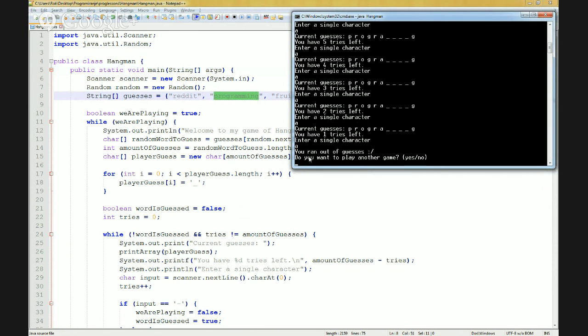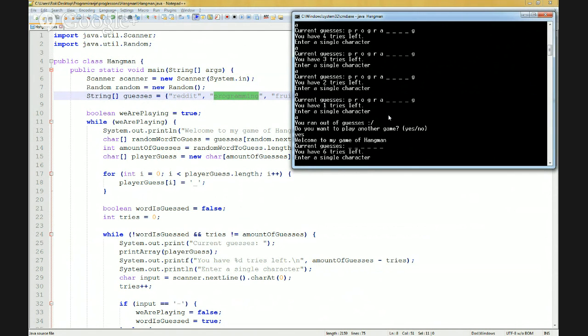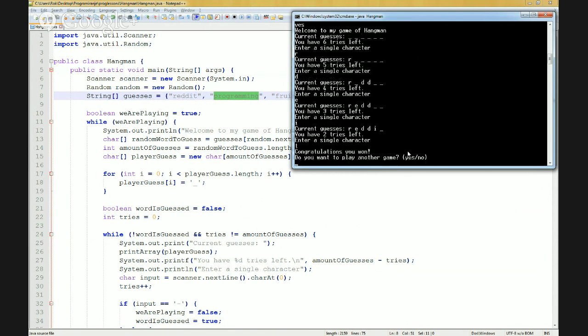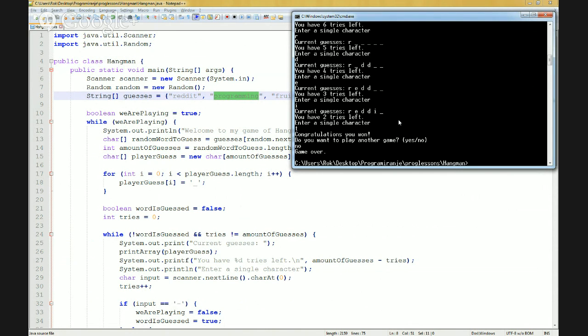Oh, and you can see we ran out of guesses. So do we want to play another game? Of course. Okay, let's see. We have 6 tries left. Let's see what word we got. R, D, E, and congratulations to us. We actually finished and won. No, so let's type no and game over.